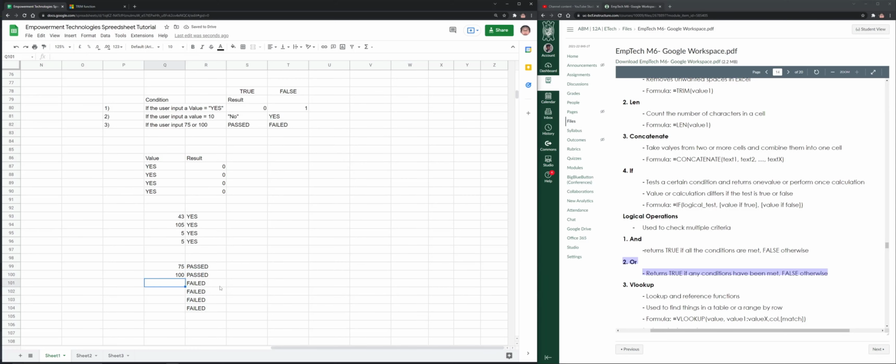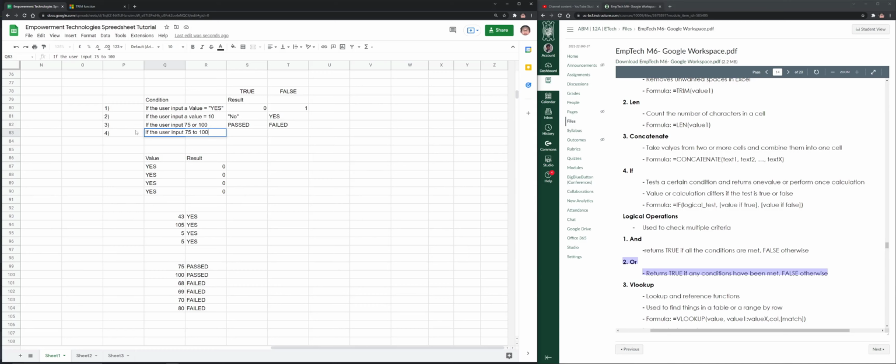So, kapag 68, 69, 70, failed yan. Pero pag 80, dapat magtutrue na yan. I mean, fail pa rin kasi ang condition natin is 75 and 100. Now, paano kung gusto nating ilagay dito, if the user inputs from 75 to 100?